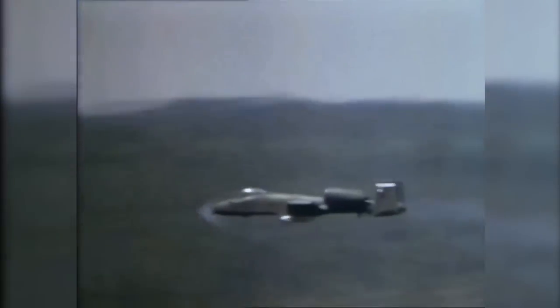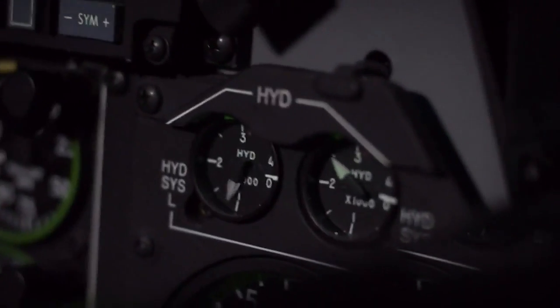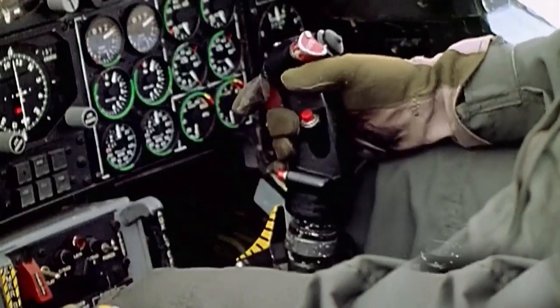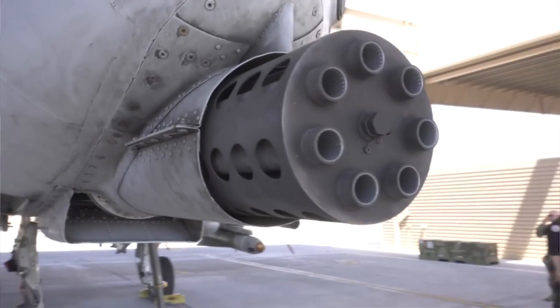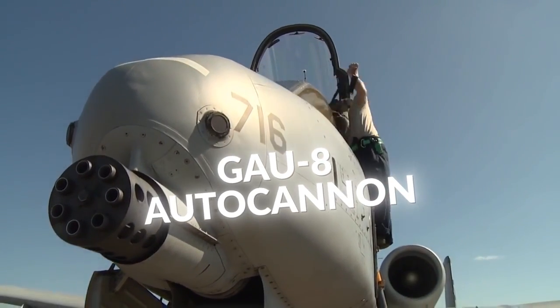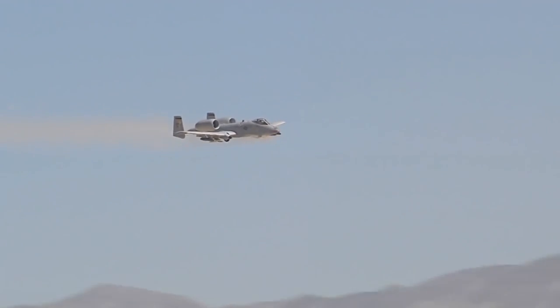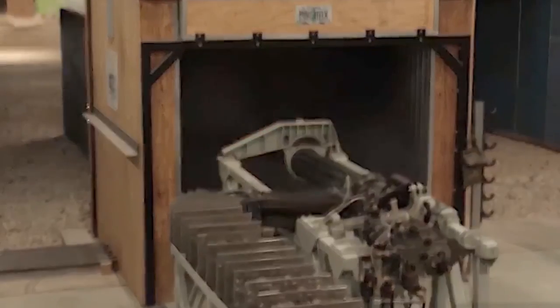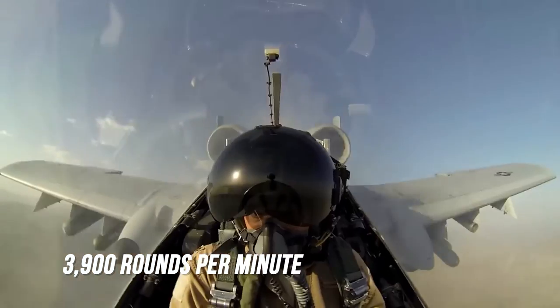Packed with an offense suite that enables it to drill holes in metal at extreme speed, a defense armor that gives it more lives than a cat, and an avionics suite that makes it highly intelligent, the A-10 is never out of place in any mission. To be as lethal as it is, the aircraft was built around its main weapon: the 30x173mm GAU-8 Gatling-style Avenger autocannon, developed specifically for the Warthog, which fires 3,900 large depleted uranium armor-piercing rounds every minute.